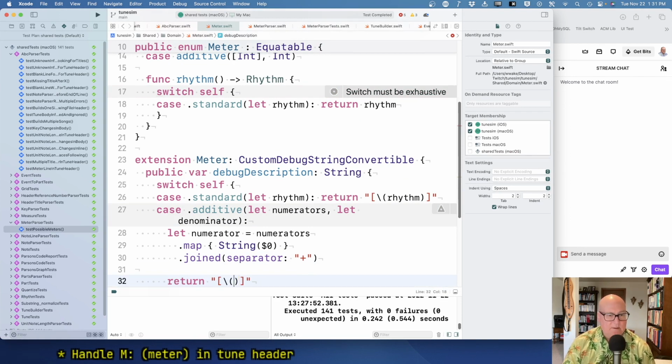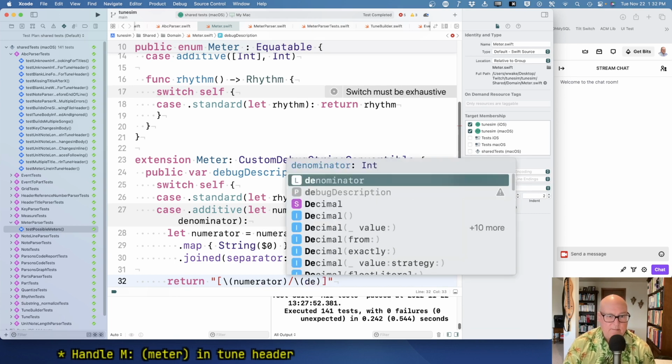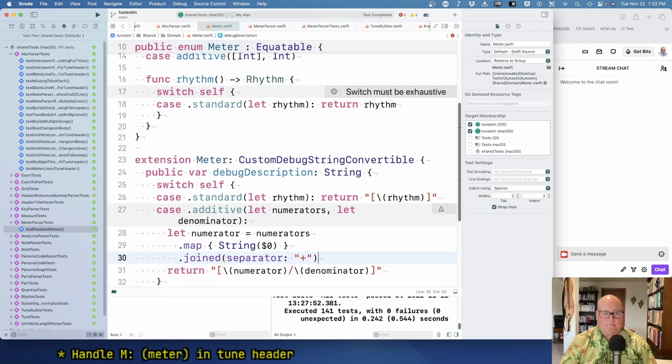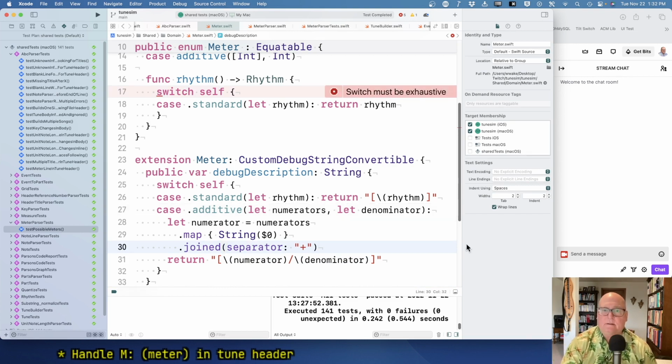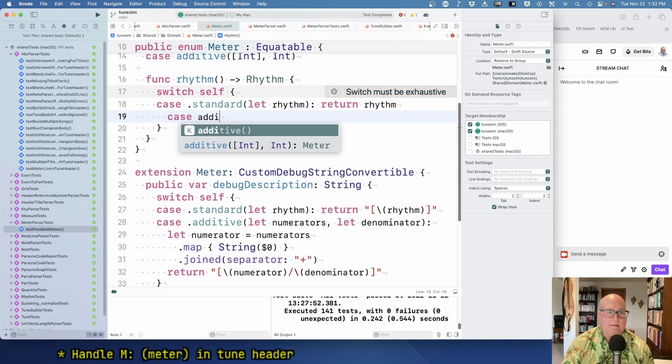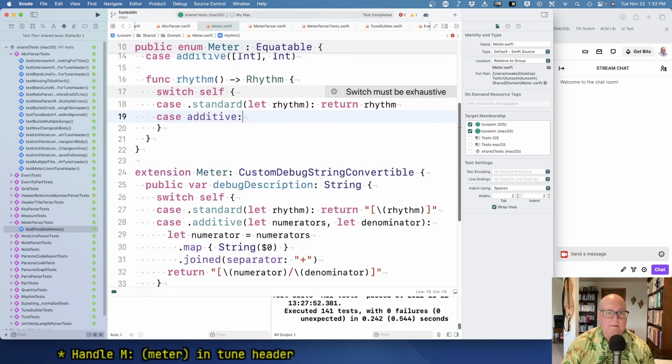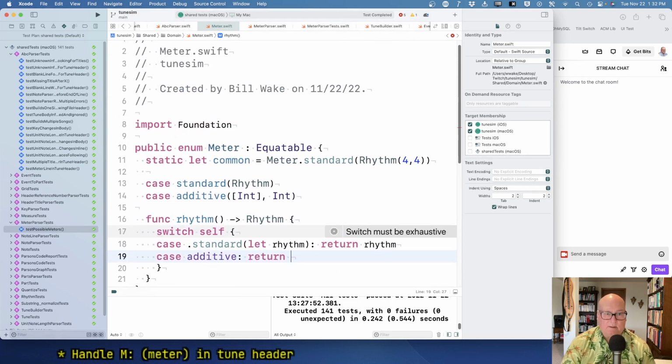So that's numerator slash denominator. Okay, and then return, I'm just going to return common.